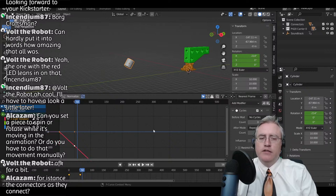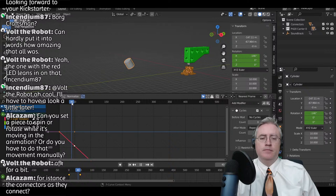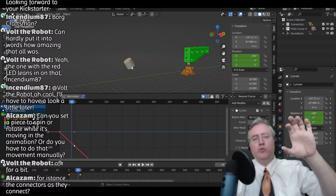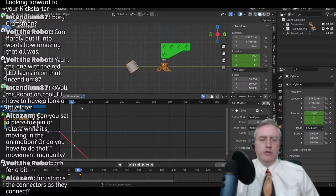Now it's properly rotating 360, and it'll keep doing that regardless of what else I do. And before that, I could say no cycles, don't rotate before that point. So I can cut it off when it happens and when it doesn't happen, and I can have this happen at any time. I actually use this in the UFO animation to get those UFOs to just spin and spin and spin. I paired them to an empty, but I could do it with this guy here, where I just, in fact, let's just record some motion with him.